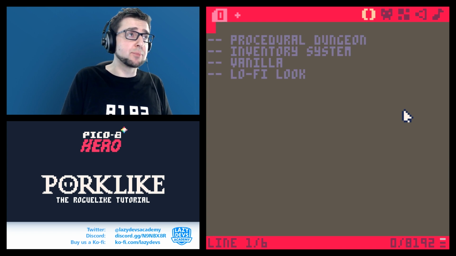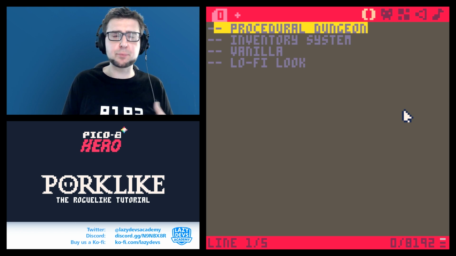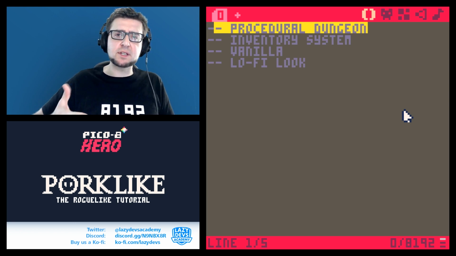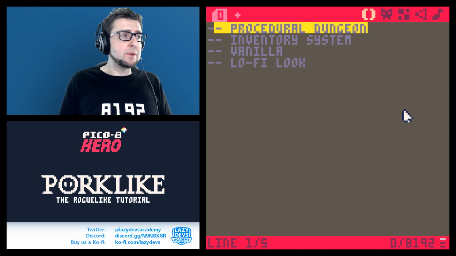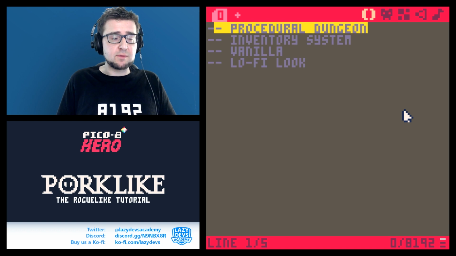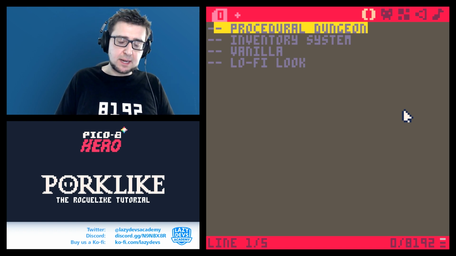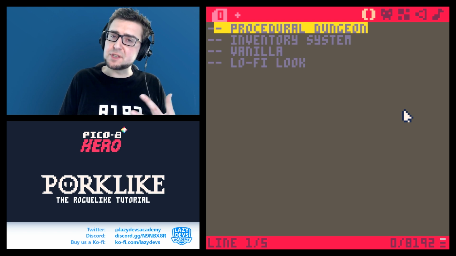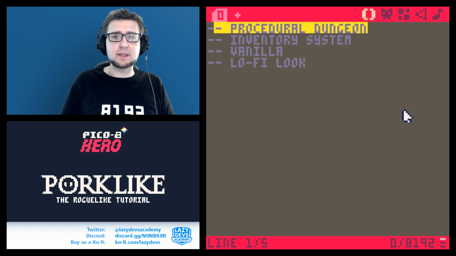I want to have a procedural dungeon. That's something I want to be doing. I want to step through the process of generating a map procedurally and try some techniques of generating stuff procedurally. If you look at some of the other games that we saw, like from Michael Bro or the Hoplite game, these are games that have procedural generation, but not really a dungeon with rooms and corridors and stuff like that.